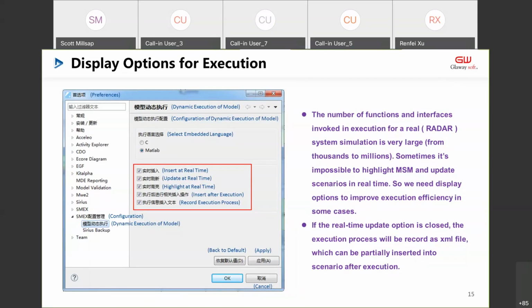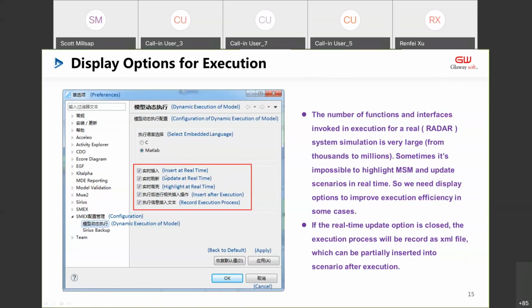So we developed display options here to improve the execution efficiency in some cases. We can choose whether we insert the scenario in real time, whether we update the scenario in real time, and whether we highlight the state machine in real time.